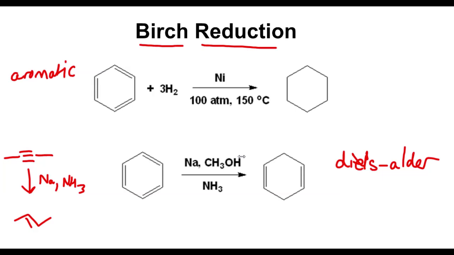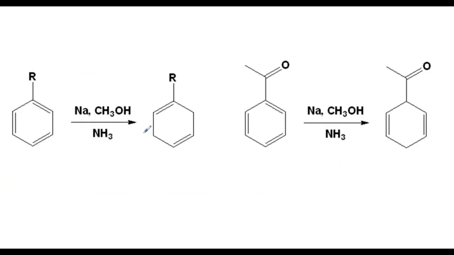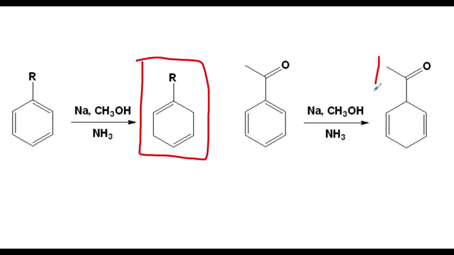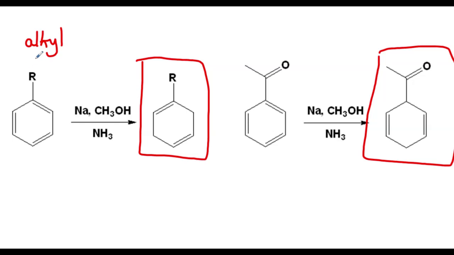All right. The only other thing I wanted to talk to you guys about was what happens with particular groups on the benzene ring, because that does affect the regiochemistry of the product if we use this and this as an example. All right. So take a look at what we're seeing. In each case there is a benzene ring. Here there's an R group, and if you remember, an R group means some sort of alkyl group: ethyl, methyl, propyl, butyl, tertiary butyl, whatever. This is any electron withdrawing group. Anything that can do electron withdrawing by resonance. I have a ketone here, but I could use a carboxylic acid, an aldehyde, a nitrile, an ester. I could use a whole bunch of things.